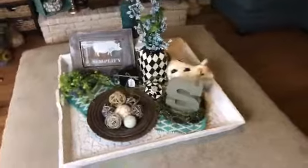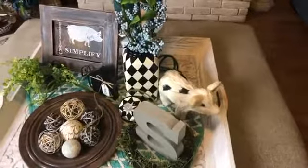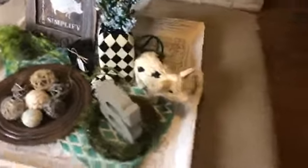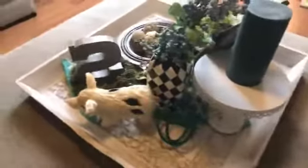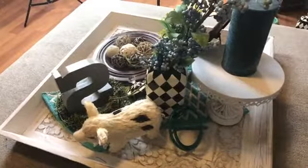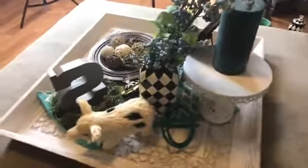Alrighty. And then go ahead and take another screenshot like that. Try not to get the stuff in the background. And then here's what it looks like in the back. So y'all can take a screenshot of this too, just like that. Thank you, Bonnie. Thank you, Rebecca. All right, guys.